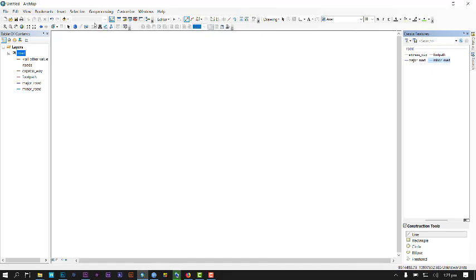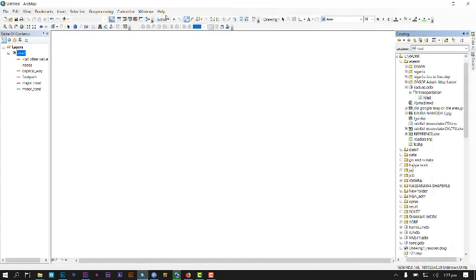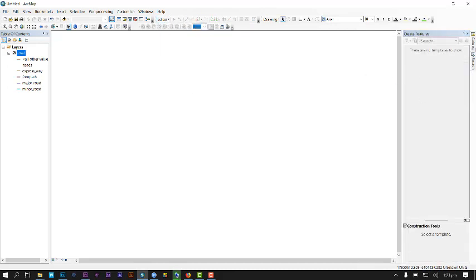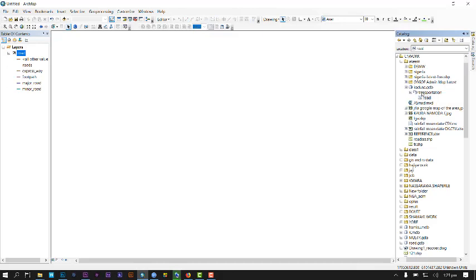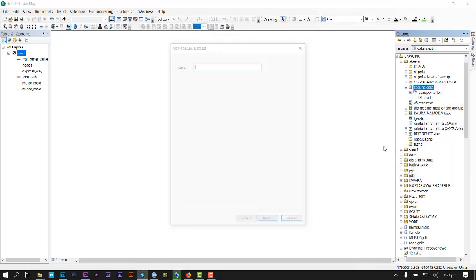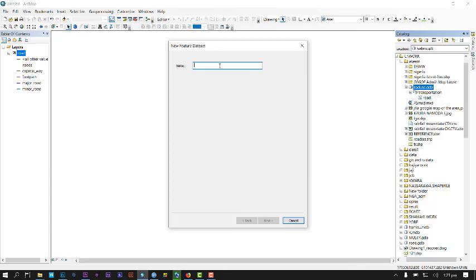Now, for example, let's say I also want to create another feature class for building and classify it. So I can come back and create a dataset for building, and I'll name it utilities, for example.